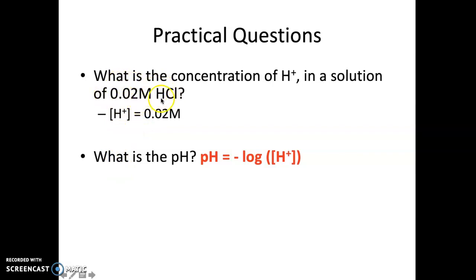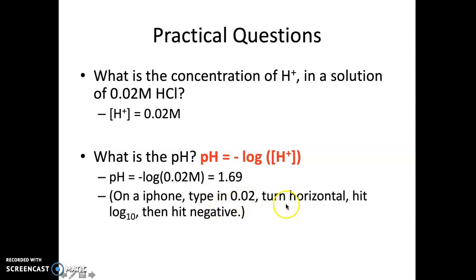There's 0.2 moles of H plus in that solution. There's 0.2 moles of Cl in that solution. So my concentration of H plus is 0.2 molar. The pH then is just negative log of that number. So I put negative log of 0.2, I get 0.69. 2 ways to calculate here. If you use an iPhone, there's a log on there, but the way you hit the buttons is weird.